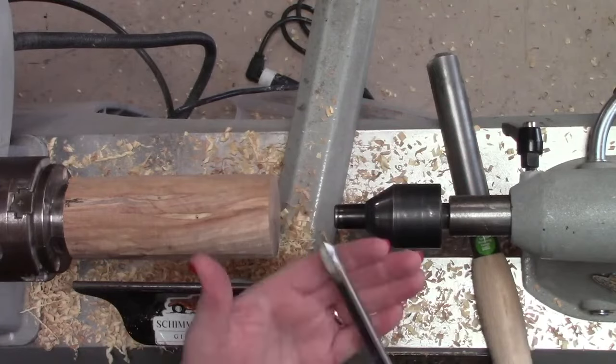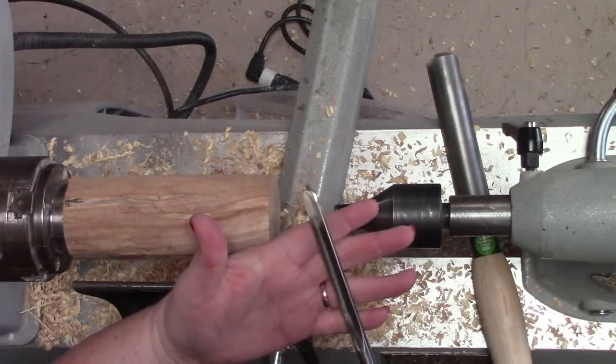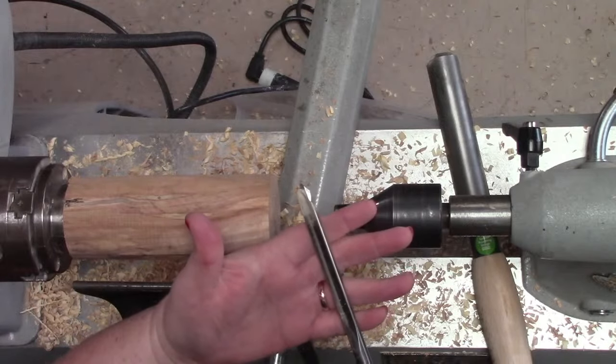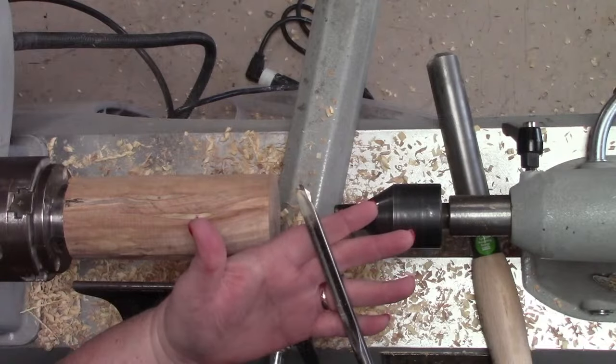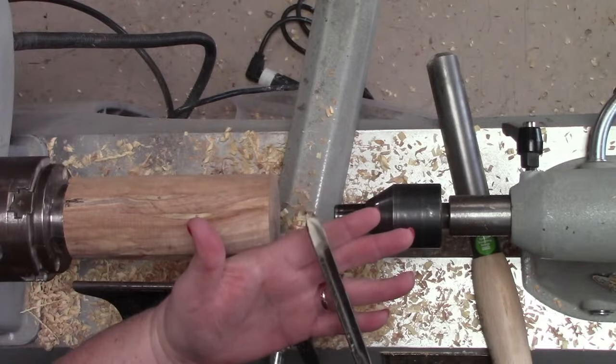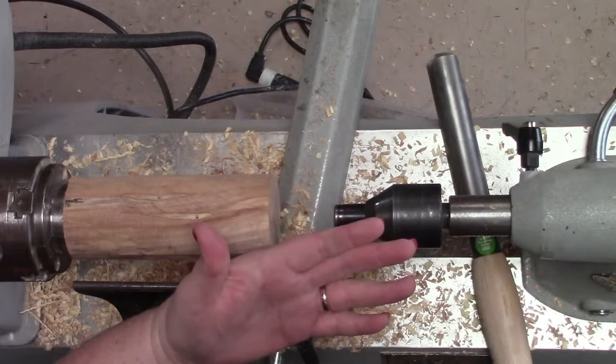When you are a production turner, efficiency is key. That's why production turners use skew chisels. I'm not that efficient. The real reason production turners use skew chisels is you can take a square bar stock and make a chisel out of it for next to nothing. Round bar stock is a little bit more expensive. I can afford a round bar stock.